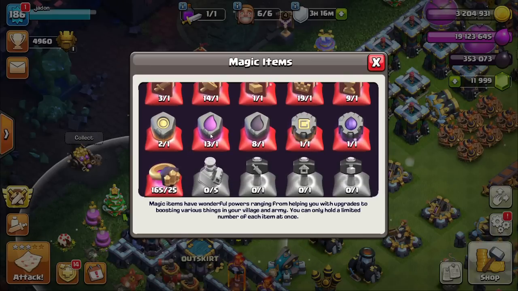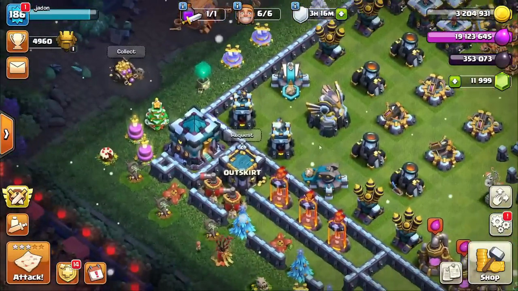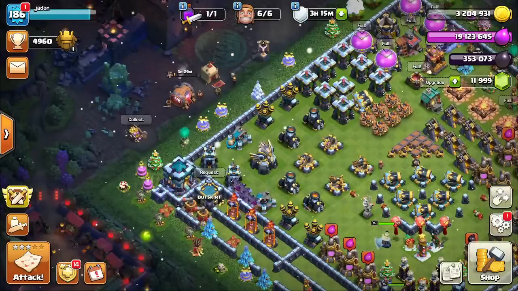I'm getting to town hall 14 in this video. It's going to happen. I don't want to leave this town hall at all, but I really want those hero pets. It just looks the best. It's the best looking one. I'm about to accidentally get into Legend League again. Luckily, I'm about to drop some trophies.